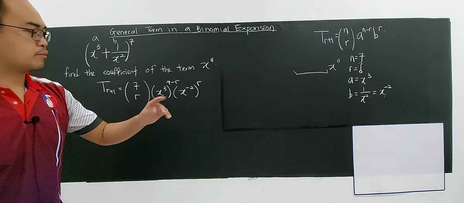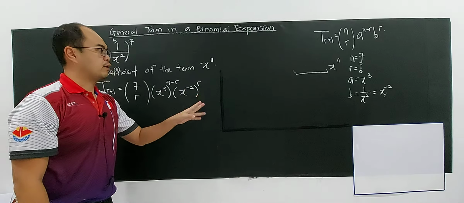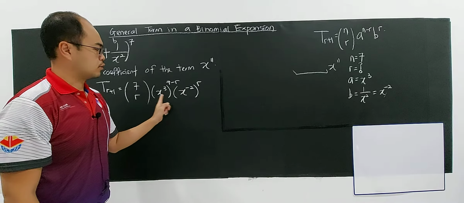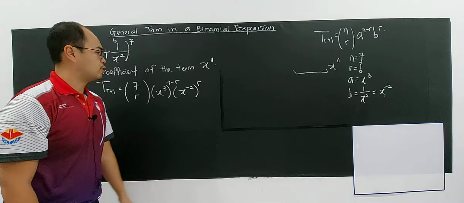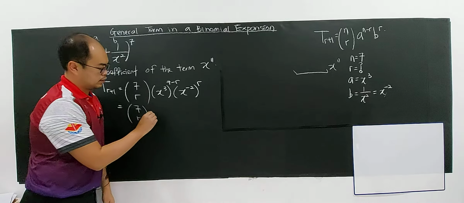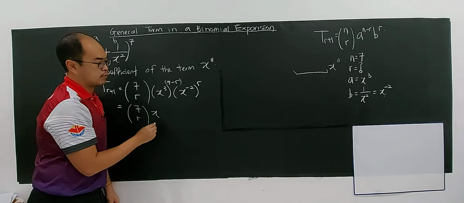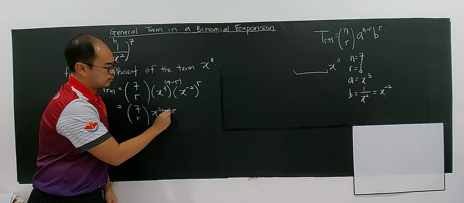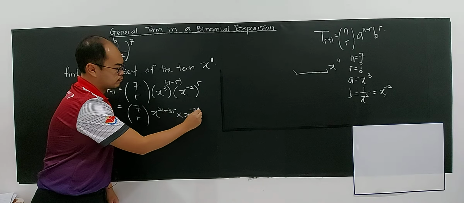This question is very different because these are not numbers. There are x to the power of 3 here and x to the power of negative 2 here. You cannot say, if the power is 11, I can choose 11 for r, because there are two x terms. You need to combine the x before you identify the value of r. You have to use your indices well. This is actually 3 multiplied by 7 minus r, so 21 minus 3r, multiplied with x to the power of negative 2r.